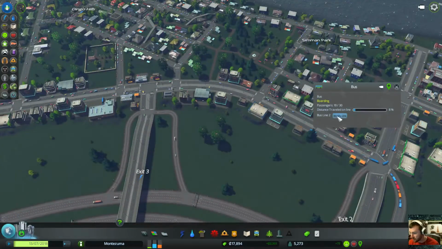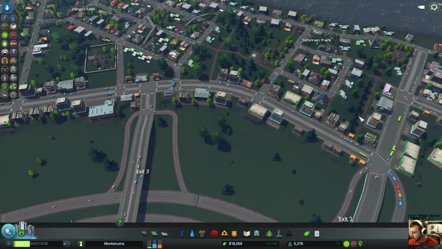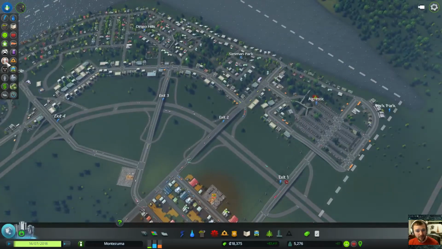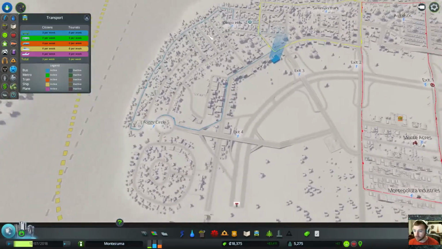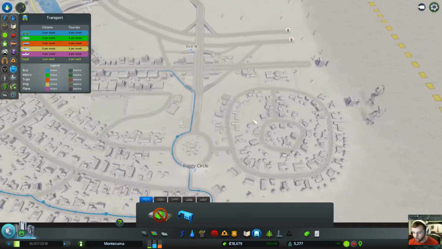Alright, line 2, modify line. You will be, I don't know, let's go with a yellow. And, whoa, that's an ugly yellow, but it'll work. So let's go lines. What do we got so far? Got a red line, got a yellow line, got a blue line, and then we need something over here. Our cut across will be here.